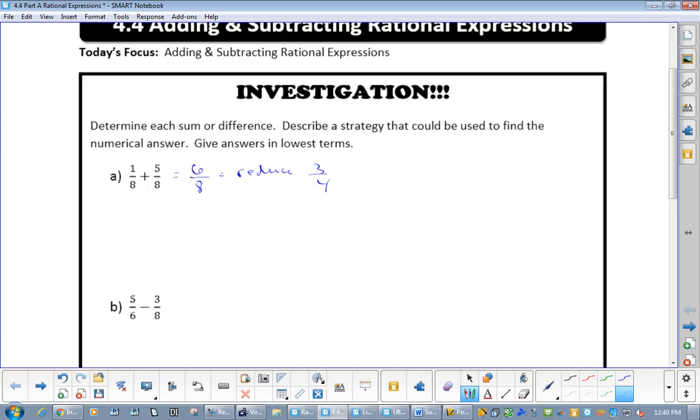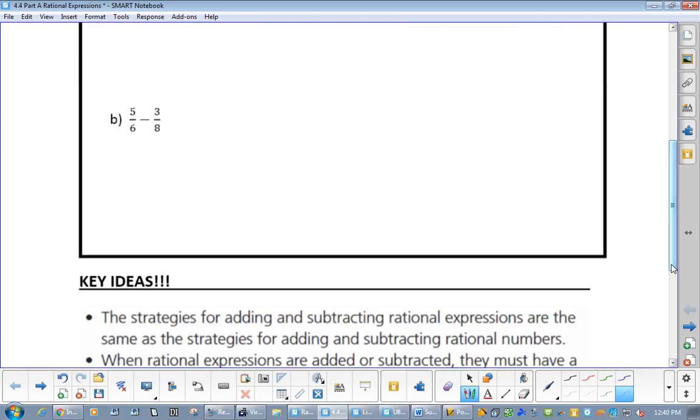Now, when we look at B, I'm not going to teach you how to do B like you've always learned in the past, because usually you're taught to do a lowest common denominator. Now, for some students, it's like, oh, I can't even do this question. So you're like 6 and 8, and you get to 24. But what if your common denominator, and I always do them underneath, is 6 times 8?